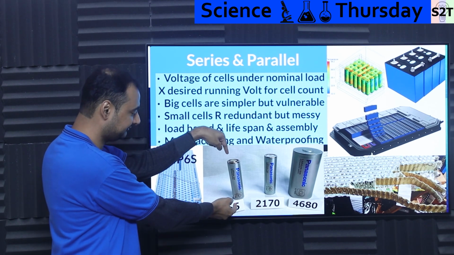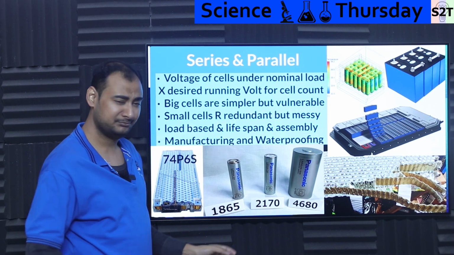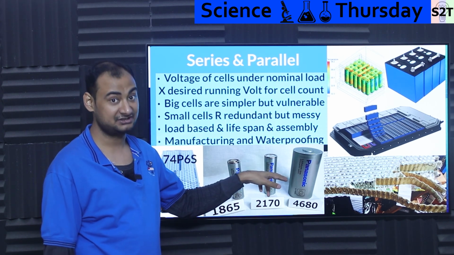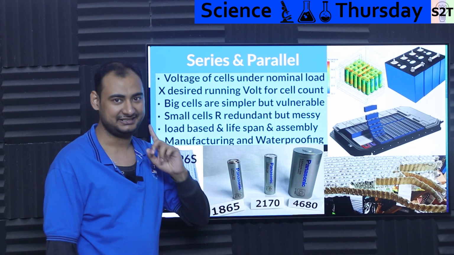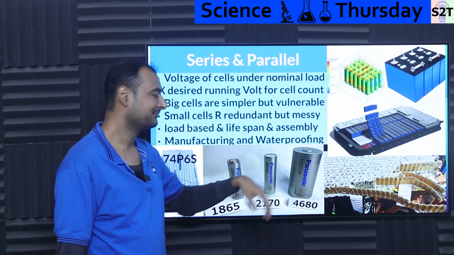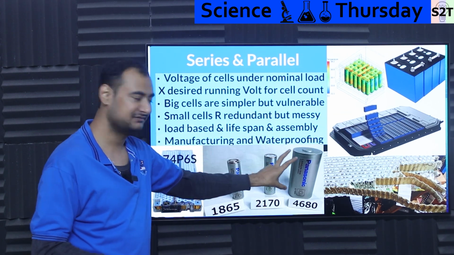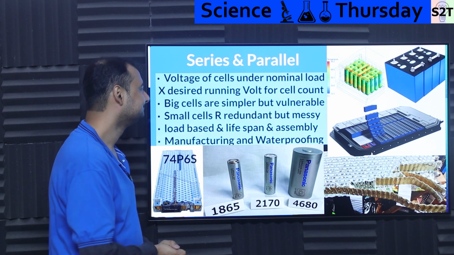That's why Elon Musk started with the 1863, small company. Medium company, some amount of success, they upgraded to 2170. Major company with serious success, 4680. Ideally you want this sort of system. But again, there is a compromise where you do not have this big of a cell and you do not have this small of a cell. There is a sweet spot.